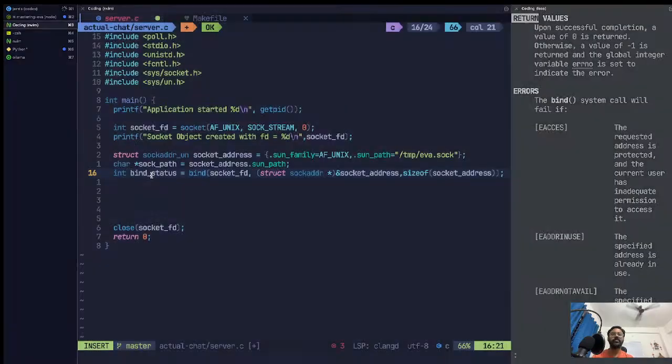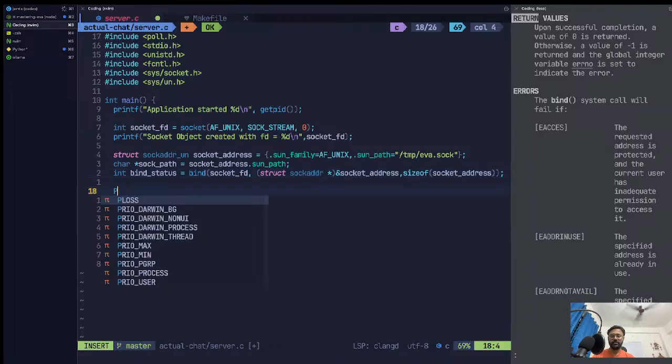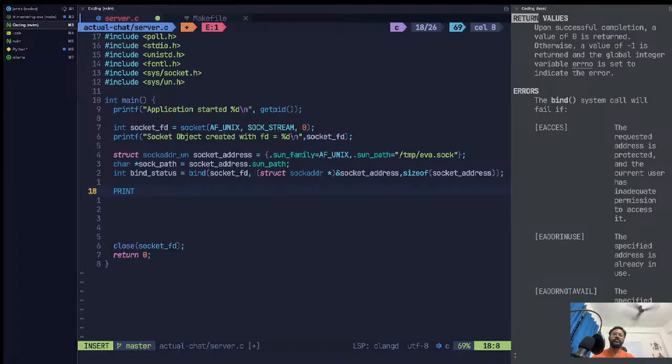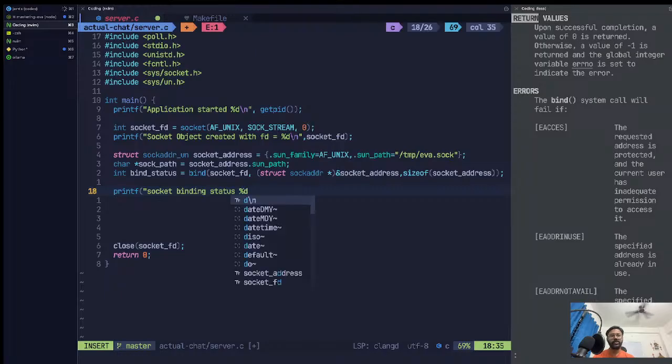If it is successful, it will return 0. Okay. So here we'll do socket bind status, std.